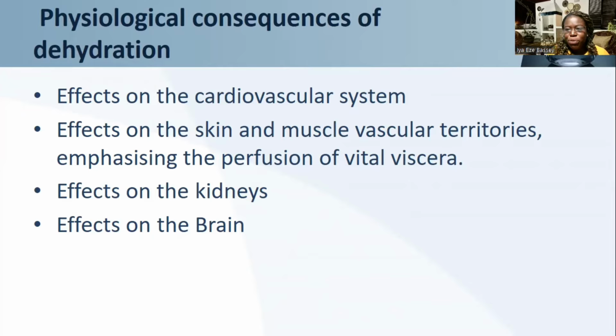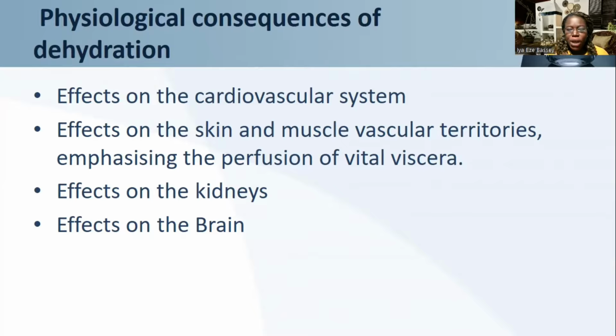So you will have it sacrifice the skin and the muscles. It will draw out blood from those circulatory areas, and then concentrate it on those important organs. So what will happen is that since circulation is reduced to the skin and to the muscle, you will have less convection of heat from the skin. So what will happen is that the skin becomes cold and the skin becomes clammy, all right, in order to save the more important organs. So you will now have that the person's skin will lose its elasticity, it will be very cold, it will be very clammy and all that, okay?